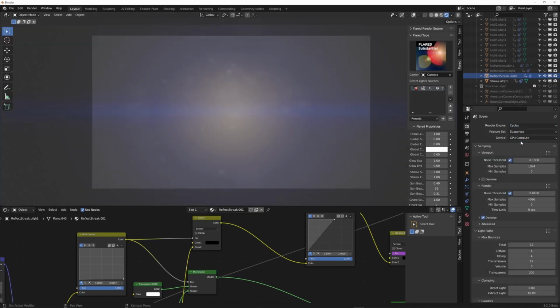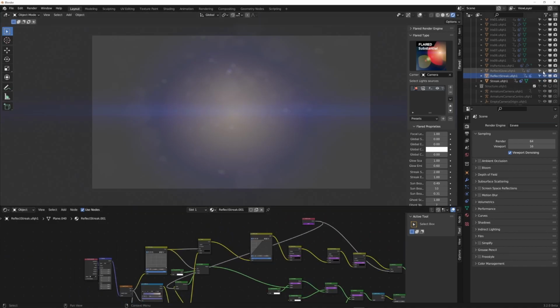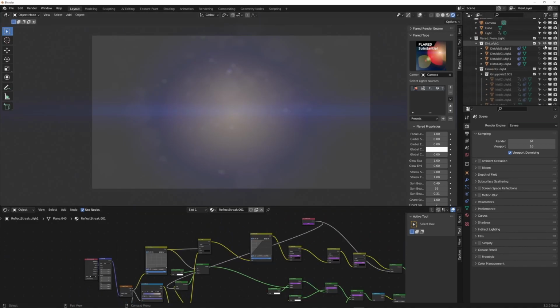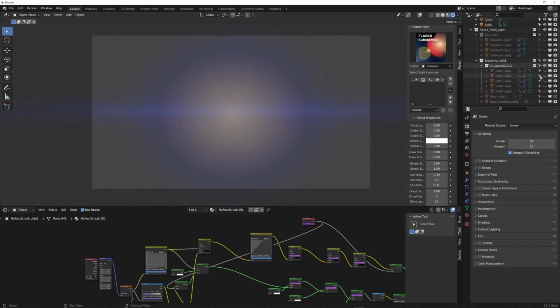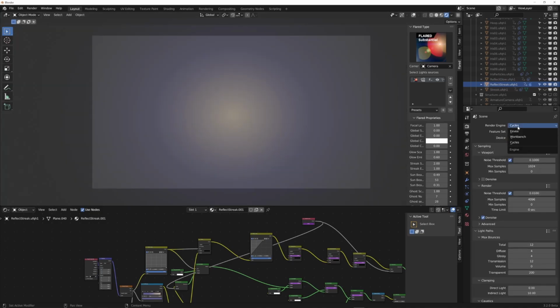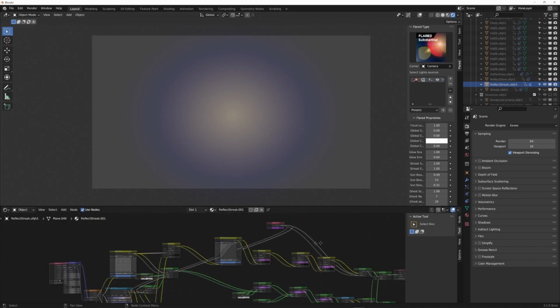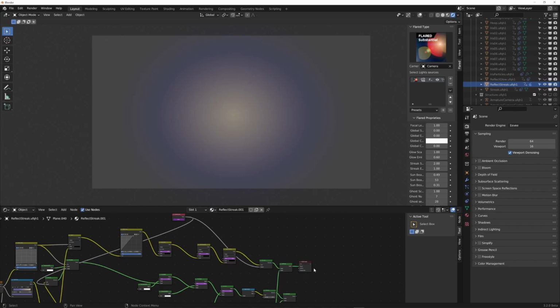Take a look at this. This is Cycles and this is Eevee. This is the same node and the same shader. I can remove everything from here and just leave this kind of element, and this is the difference. I hope that they're going to solve this too. Anyway, they've done a great job making Cycles and Eevee read the same kind of nodes.